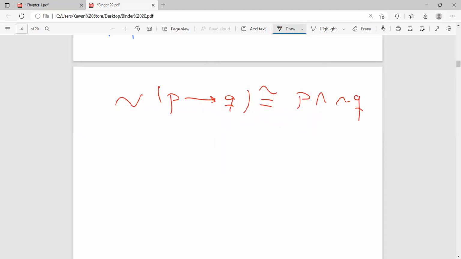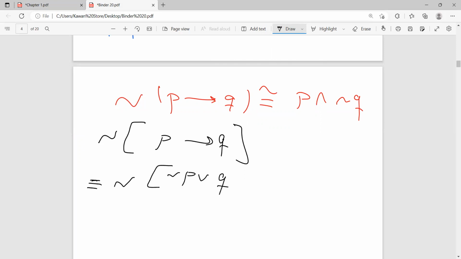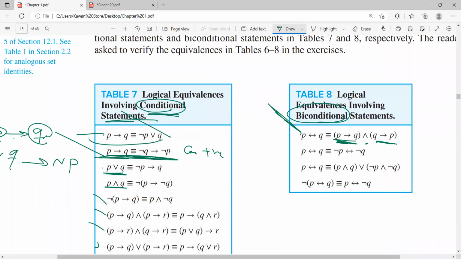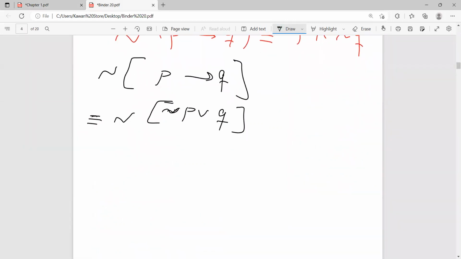Yalla, show me how. I say negation of P implies Q is equal to, equivalent to, negation P or Q. Am I right? How? Why? Because maybe I say go check here, or the previous example. Do you have any question? And depending on De Morgan's law, I'll get negation P and negation Q. Am I right? Hello?